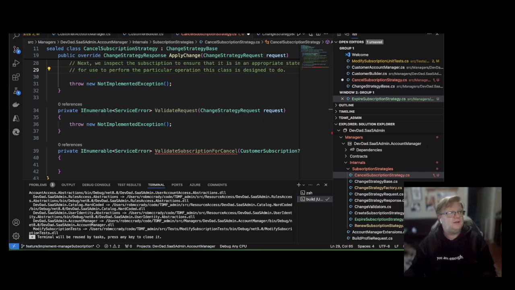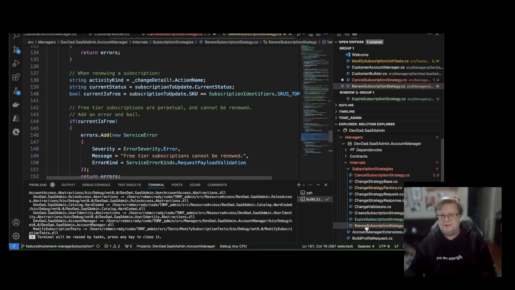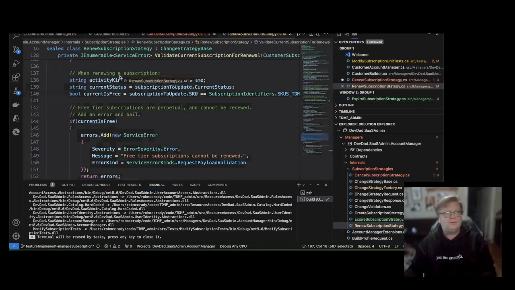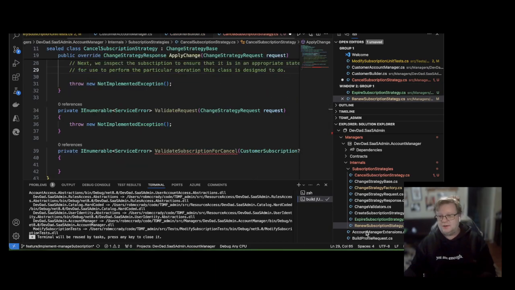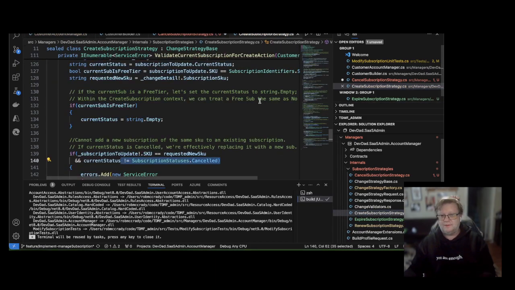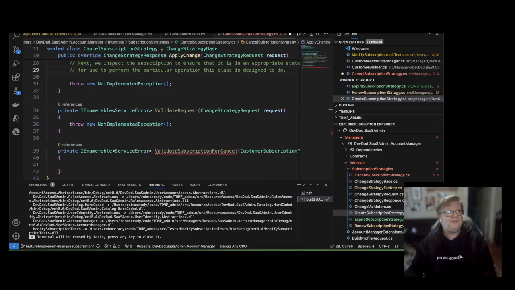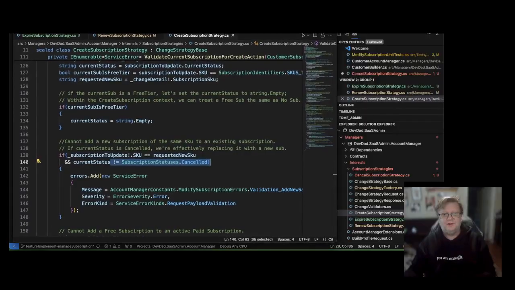I feel like validate request is probably the same from one implementation of this to the next to the next. So I've got expire. I'm going to pull renew over here into this window. I'm going to grab create. So we've got that. And I'm going to pull these guys over here.